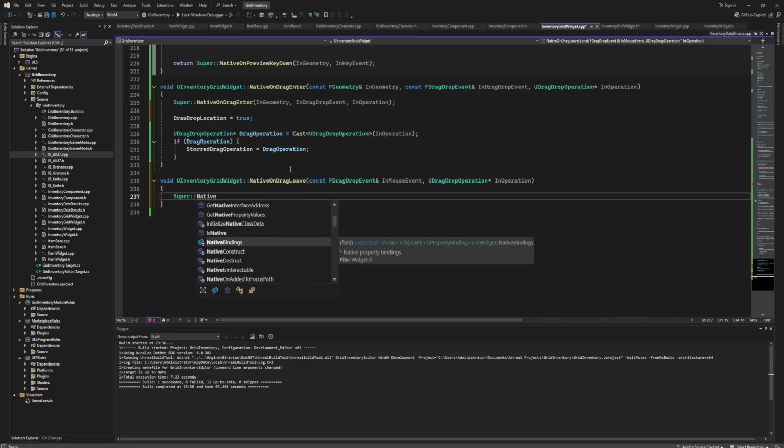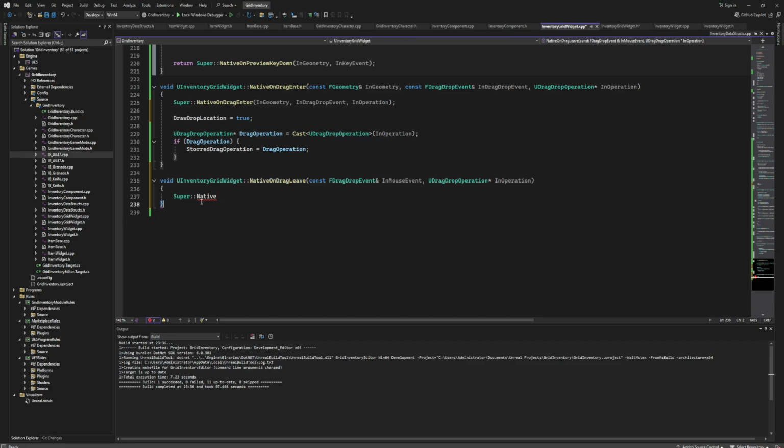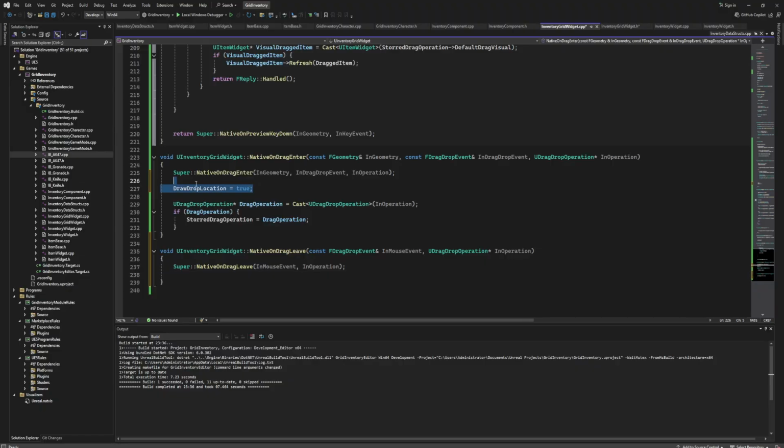So now we need to type super native on drag leave, and we are going to pass in this in mouse event and this in operation. Semicolon at the end, and we are going to initialize this drop location to be now false.